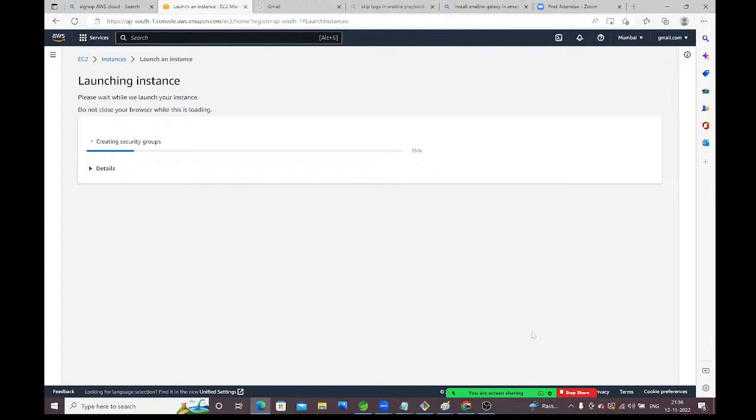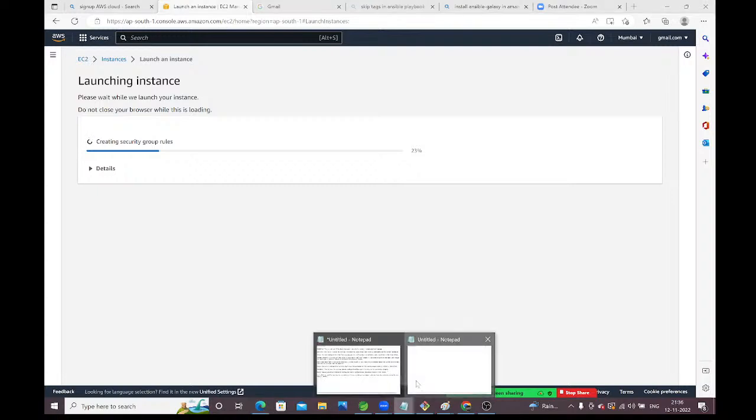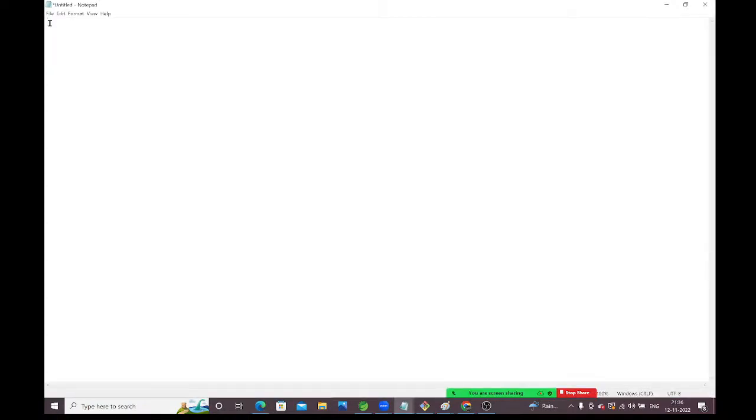That's it, guys. What I have given: the instance name, next the AMI image I have selected, next the instance type, next the key pair, next the security group. So these 5 things only we have configured.